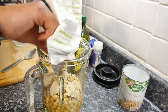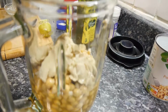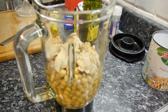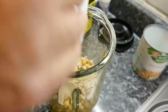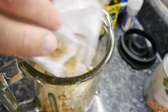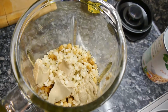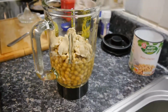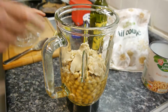If you don't have fresh frozen garlic, then use fresh. But 2 cloves, just start with that, otherwise it's going to be too much. It might be too much and you might have ruined it. Garlic is one of the things that will ruin it, because once it's in there you can't take it out really. So, right, the garlic's gone in.